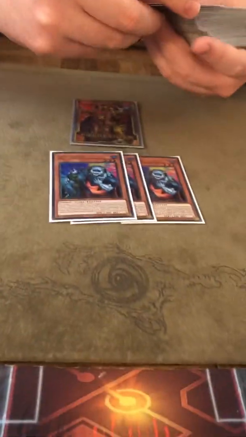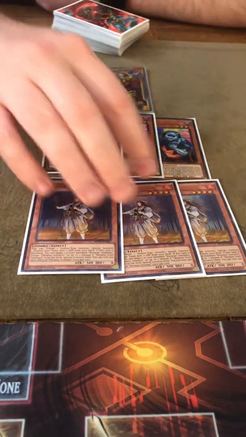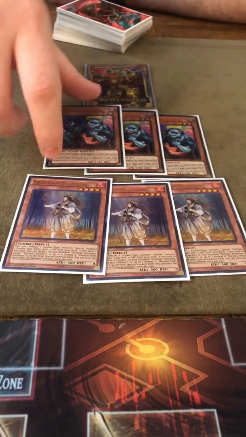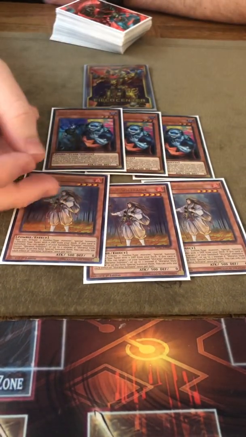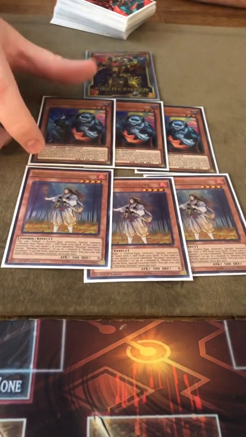But obviously 3 Unizombie and 3 Solitaire. These are obviously very standard. I see people play 3-2. I actually think Unizombie is better than Solitaire in that aspect because this card just does everything.